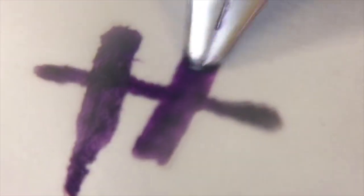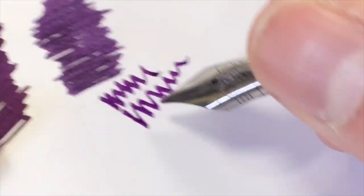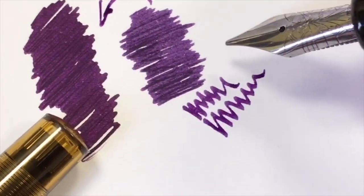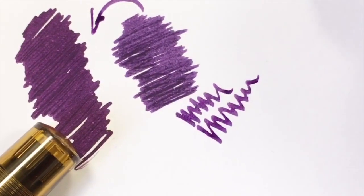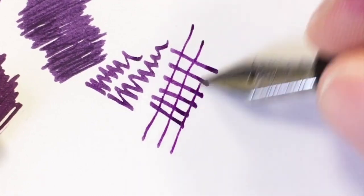But the results are very similar — you would get a line that has a thick down stroke and a thin side-to-side stroke, thin horizontal. So thick and thin. This is filled up with KWZ Iron Gall Gummy Berry. And this is the Gummy Berry compared with the D'Artremendous Alexander Hamilton. You can see there's some difference here — this is a little bit on the bluer side with a little bit more red color. But this is what you would expect from anything that kind of bills itself as a stub: thick down strokes and thin side-to-side strokes.